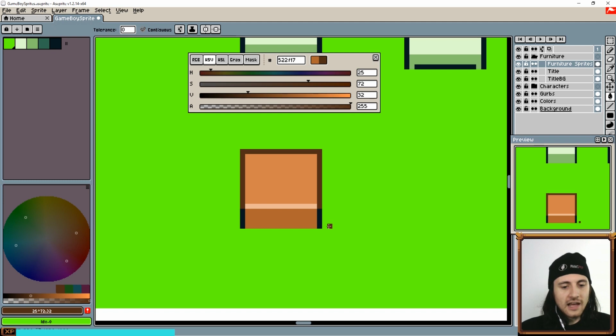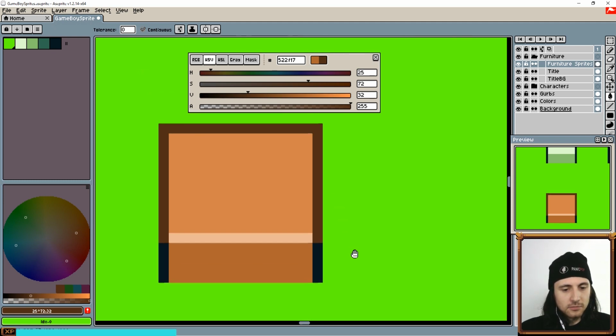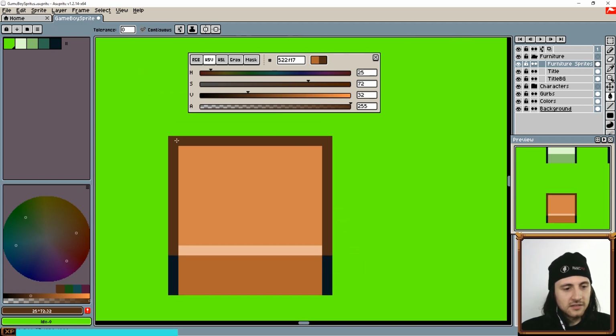There you go. You see how the side is black, but the top isn't. And this kind of gives it the look like there's light shining on top of it. It's a nice little trick and it's pretty advanced, but if you get the hang of it, it's gonna give your art that little extra dimension.